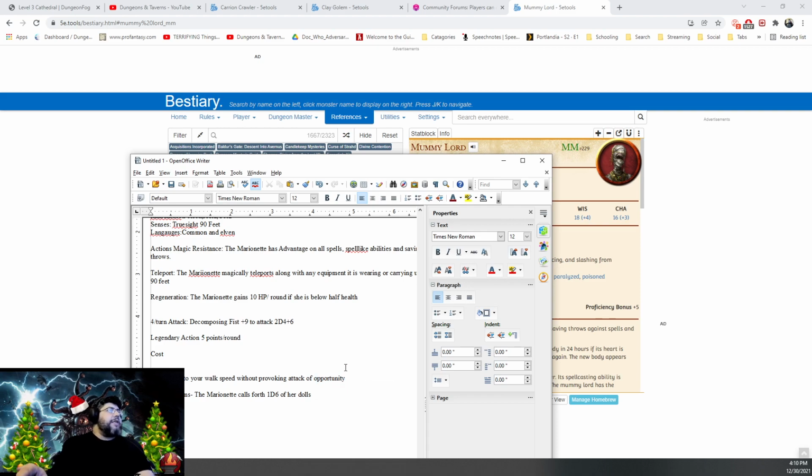So any attack or should I, no. Move up to your walk speed and attacks of opportunity against you have disadvantage. Boom. Perfect.